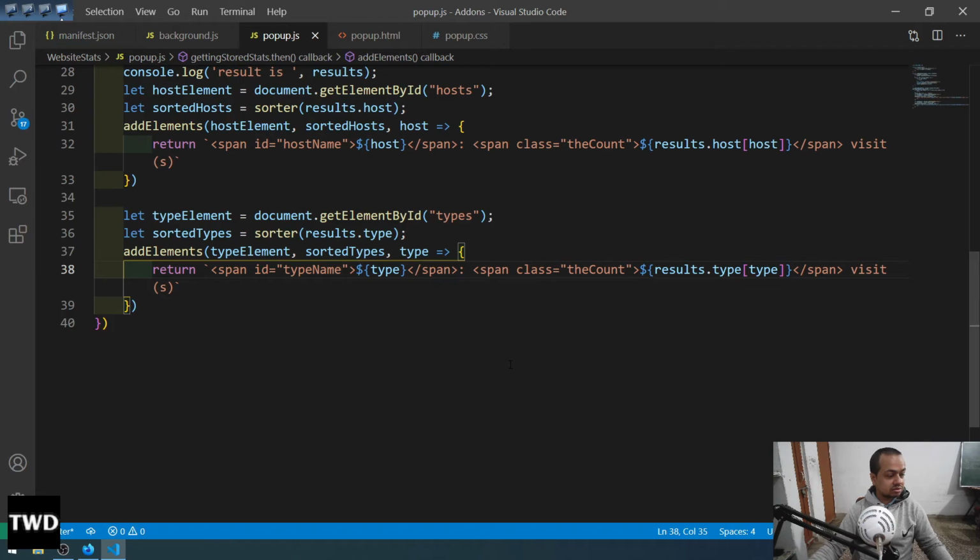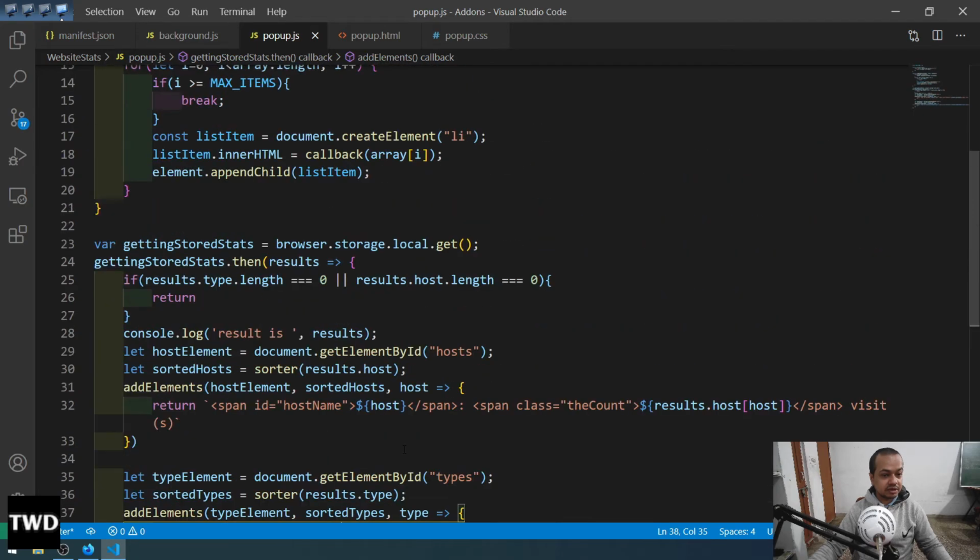Actually let us also see some of the console logs so that we can understand what is coming back and all those things. So let us add some more console logs.